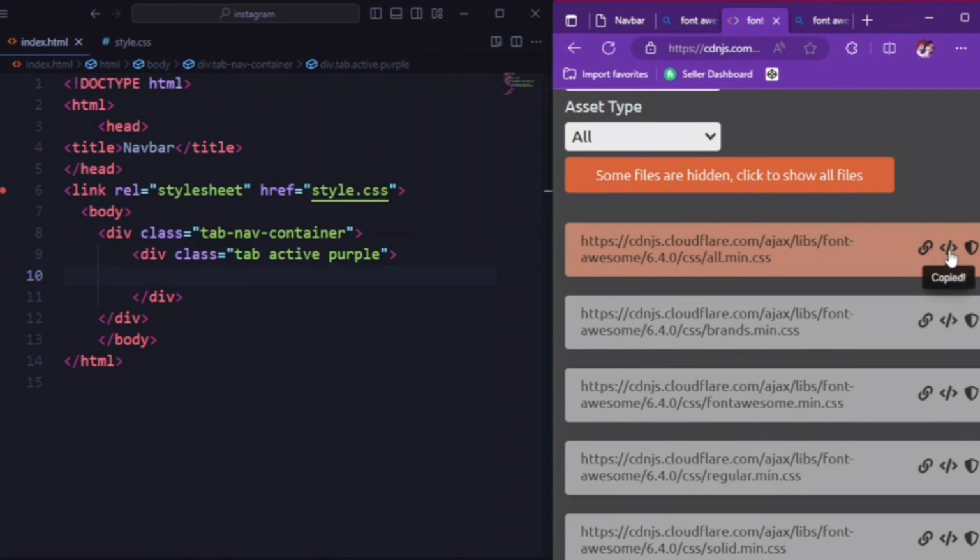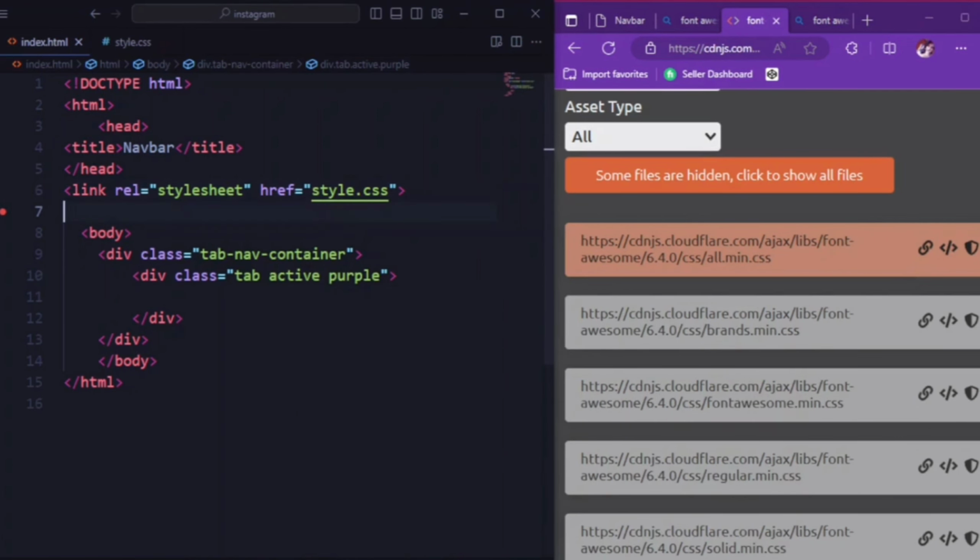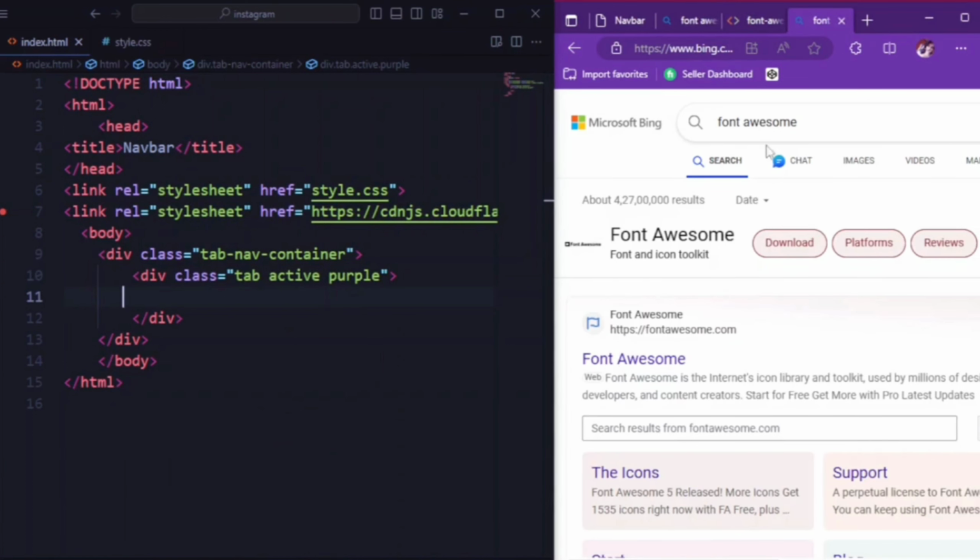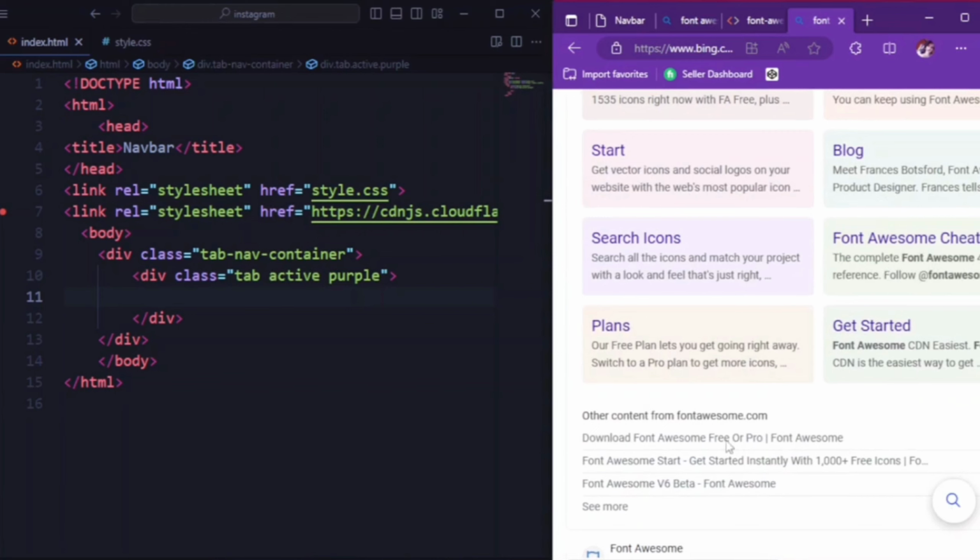Here we have a link element that imports a style sheet from the Font Awesome CDN. This style sheet provides us with the necessary icons to enhance our navigation menu.